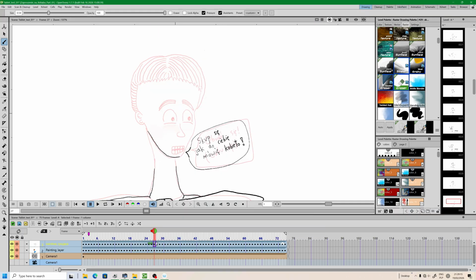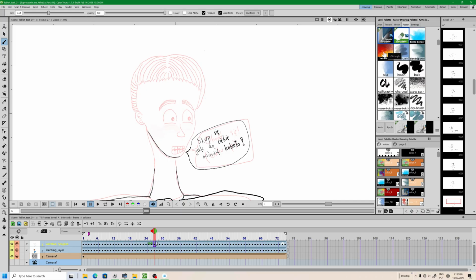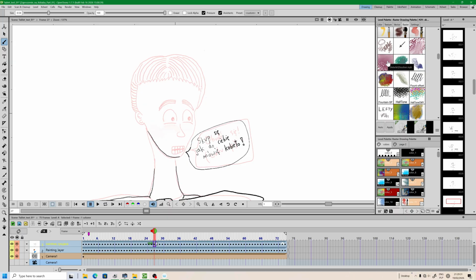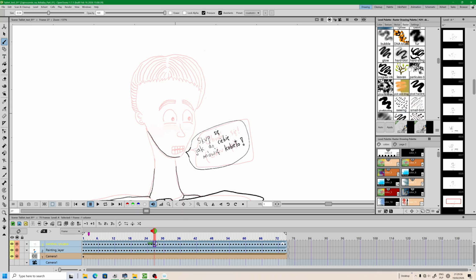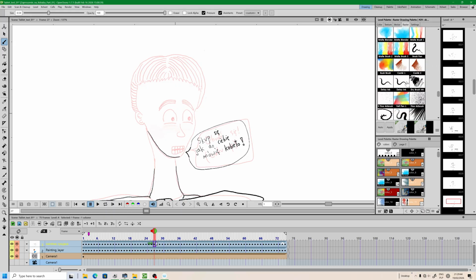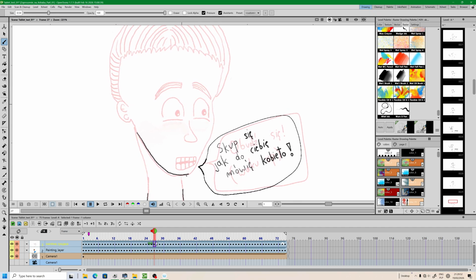I also have additional brushes. This is cool. I didn't use this. I don't know if this is for painting. I didn't use this yet. I also imported some of the library brushes from my paint program. I will scroll down by mouse button so you can see how huge the library is. Okay, let's get back to topic.